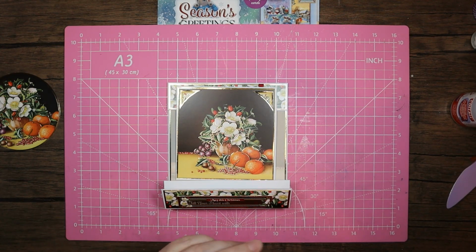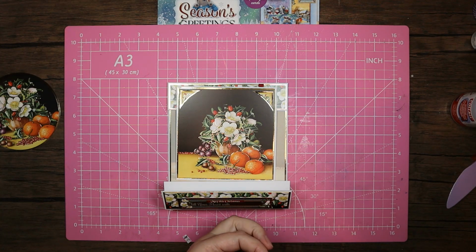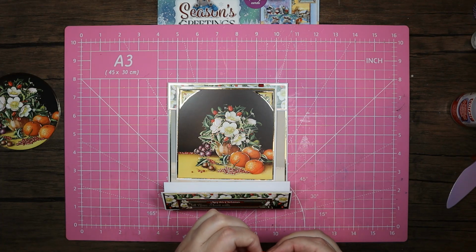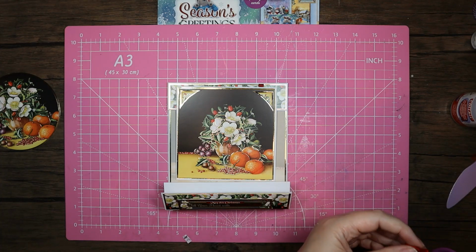Okay, so I'm just going to bring a little bit more of that ribbon in. Going to do a little tiny bow. I don't know if I want to put this at the top or at the bottom. Oh, I've lost my end. Bear with me 2 seconds. So I have got the bow maker there. I think it's actually a Glitter Girls one. You might have a Hunkydory one, Crafters Companion one, there's so many. And I think there's lots of other companies that do it as well, just like little cross cut, that sort of thing. Okay, so let me just neaten those up.